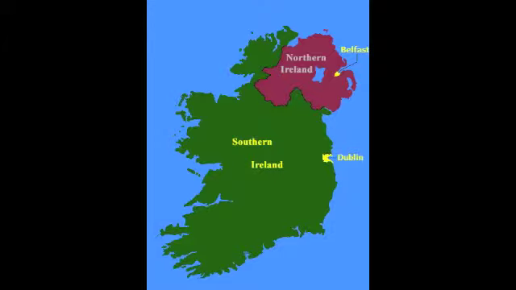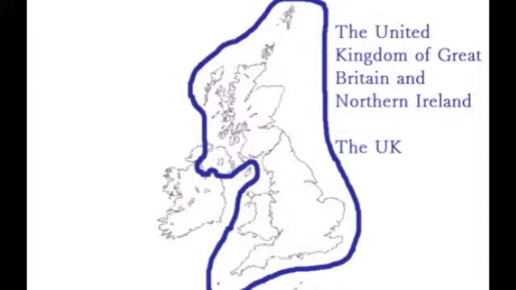The same as we have England, Scotland and Wales on Great Britain, we have Ireland and Northern Ireland on the island of Ireland. At this point, we've developed our understanding of the 5 countries located within the British Isles. We have England, Wales, Scotland, Ireland and Northern Ireland. This is where things start to get a little bit complicated, because these countries are individual countries, but they also work together. This is where the United Kingdom of Great Britain and Northern Ireland comes into play.